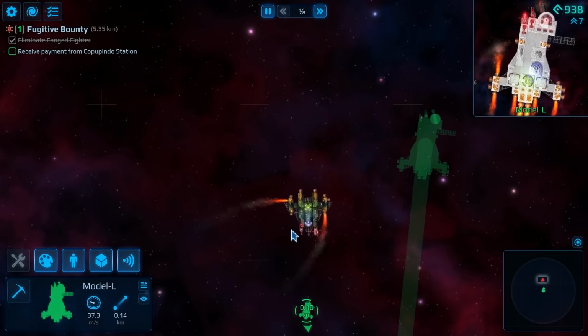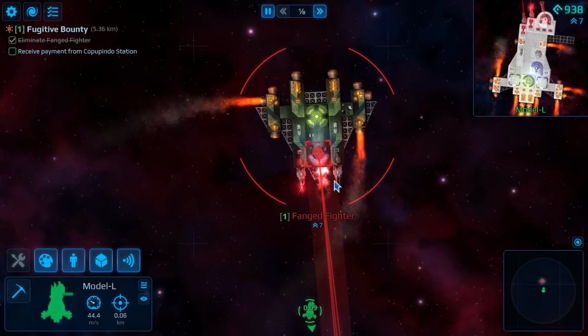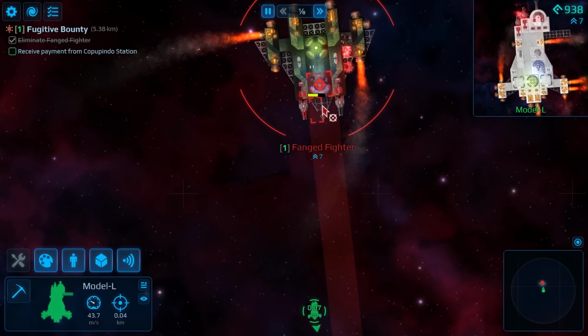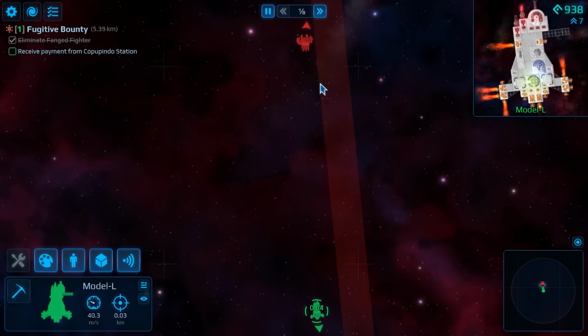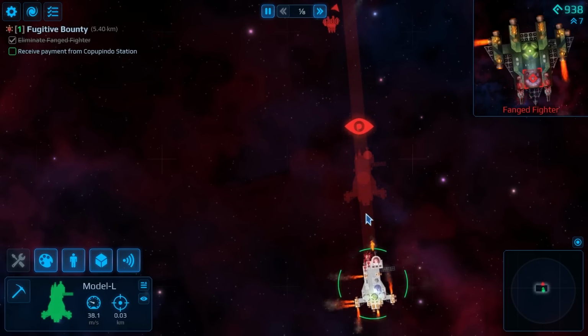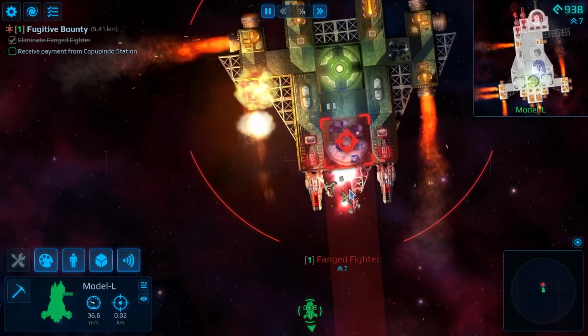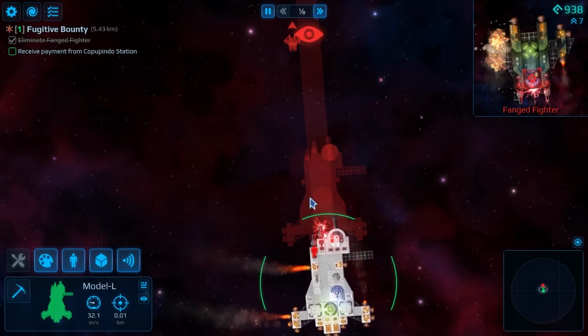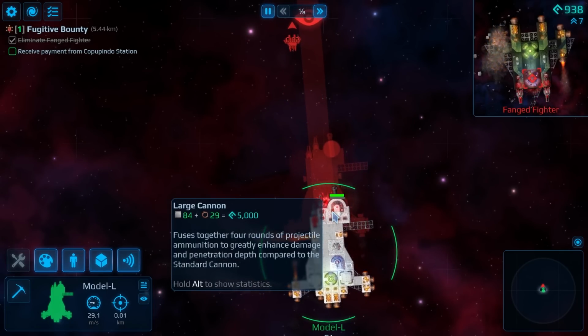Okay, let's slow it down to super slow speed. Focus on the big area. Now, these structural supports are actually good because they block the weapons that I have. So we could choose to take a defensive sort of approach.